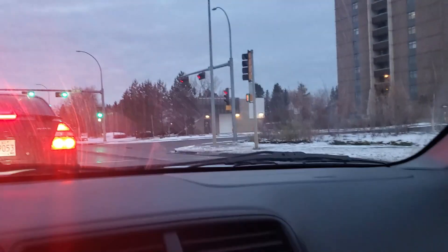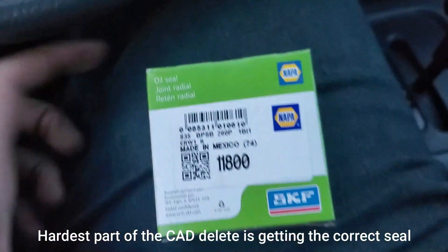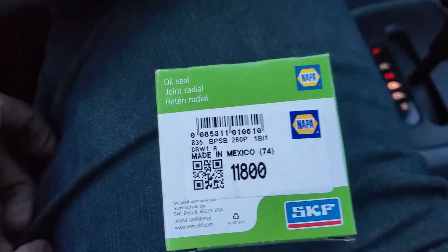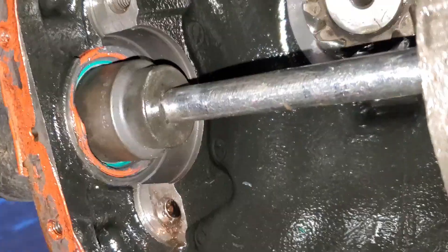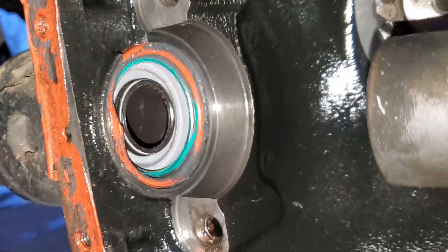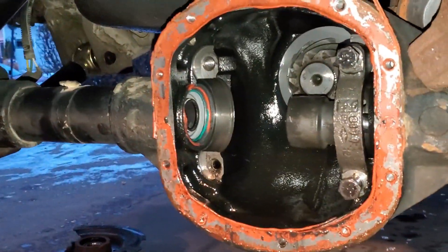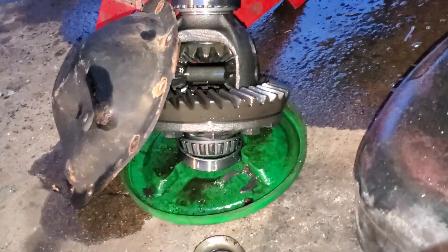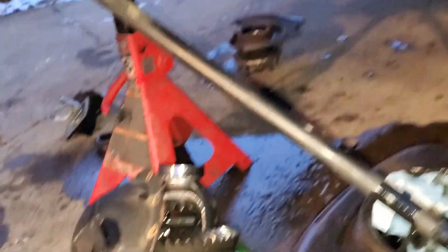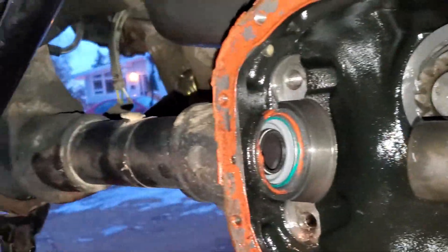Full carrier out. To get the axle out, I rotated it over, used a pry bar — there's a little C-clip on this axle. Pry that off, make sure you catch it. Once that's done, that's your axle and you can just slide it down the tube, then use a magnet and pull it out, then pull the carrier. The seal we're working with has to be installed inside of the housing. Time to get creative — it's getting late. None of the seals were right, but this one apparently has the right dimensions so we'll knock it in and see.